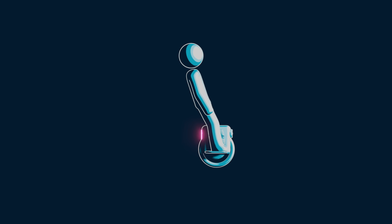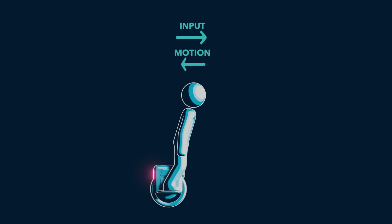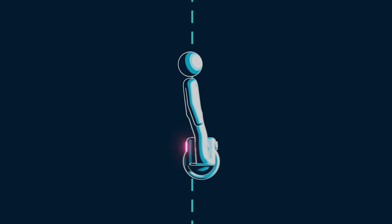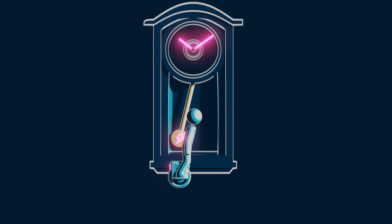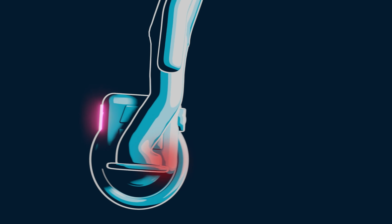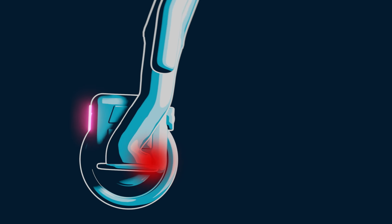In a sustained pendulum, the rider's input is always the opposite of whichever way the wheel's moving. Try to focus on having equal swings on both sides, just like a pendulum. Quick note, since the hardest part is standing still, it'll help to jerk forwards and backwards a little to get out of that still state as quickly as possible.